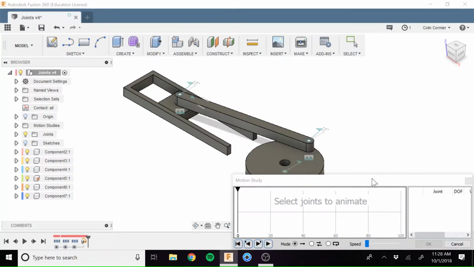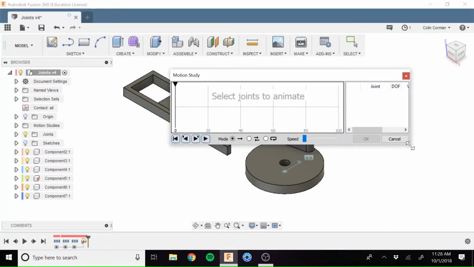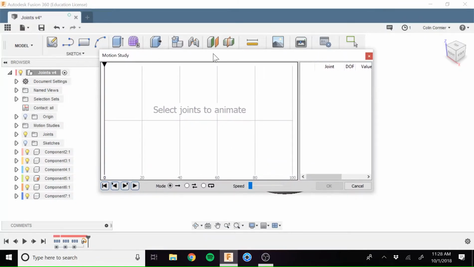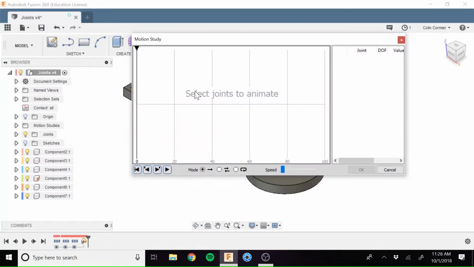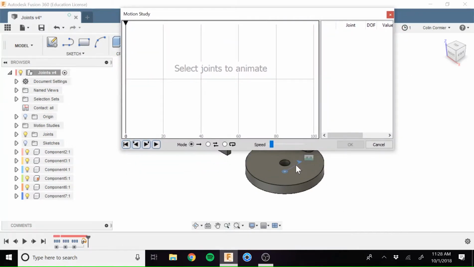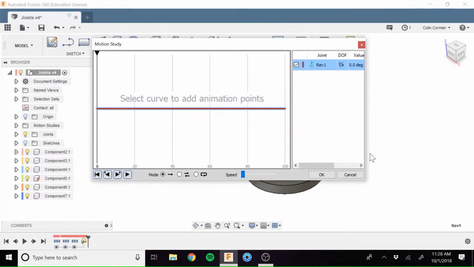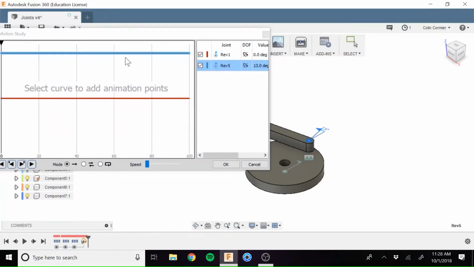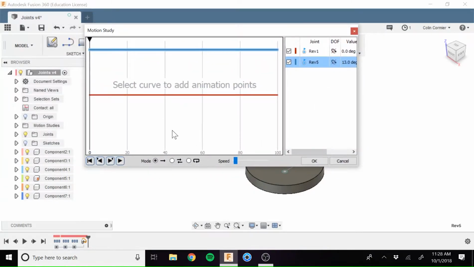So I'm going to pop this open, and this is just the window here. It took me a little bit of figuring out how to comfortably use this, but it starts off by prompting you to select a joint to animate. I'm going to click this one that I've set to zero, and it pops it open over into this column here. So you can have multiple joints. I think I can shift select and create multiple animations within one motion study. If your toy has two or three different driving joints that create all the motion, you can do it all in one motion study rather than having to overlap them. But for demonstration's sake, we're just going to select this one.